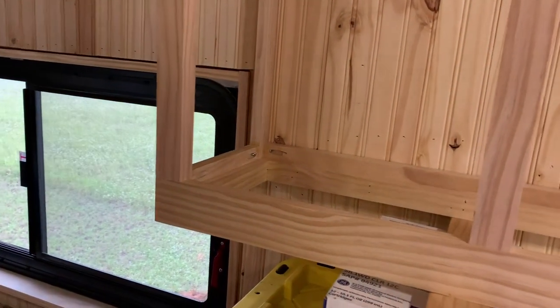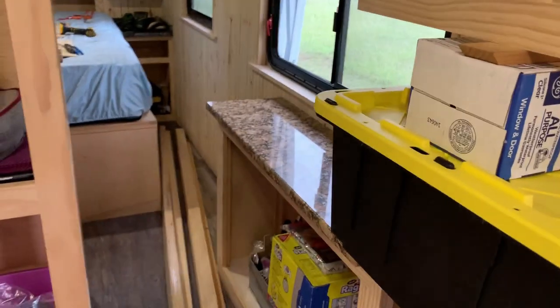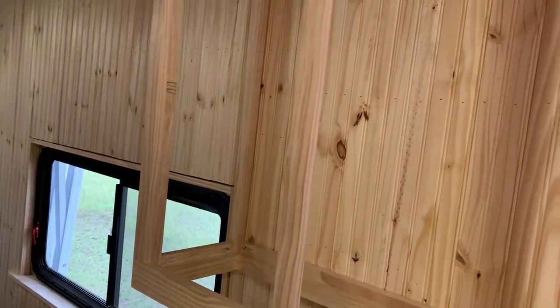I'm going to let this dry tonight real good. And then tomorrow I'm going to sand it. I'm not going to sand it today. Let that glue set up real good. I'm going to set it down on the granite there so it's nice and straight and let it dry.